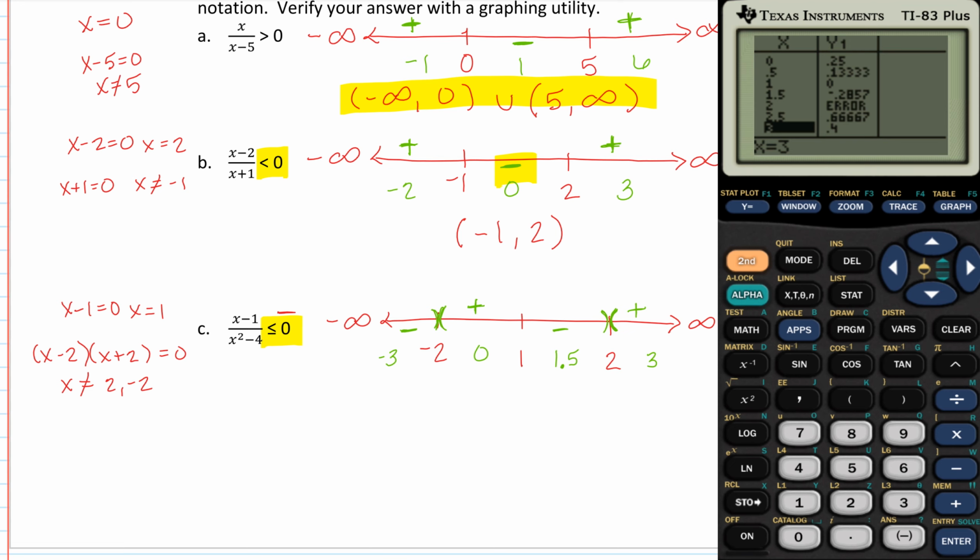And now I get to choose the negative intervals. So this one is negative infinity to negative 2, union. The next negative is between 1 and 2. This is where the difference is. It can include 1. It cannot include 2. It's still a less than or equal to, but at the cannot include portions, I have to use my parentheses. All right. That's my answer. I got all my negative solutions. I'm done.